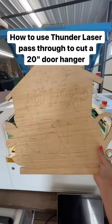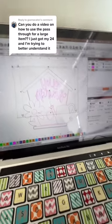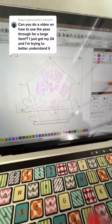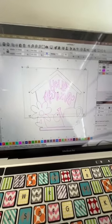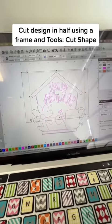To use the Fender Laser Pass-Through to cut a 20-inch door hanger. A rectangle, and we have changed it to this orange T1 color because it's just a frame. We're not actually cutting that box. We're just going to use this box to cut this design in half on the screen.